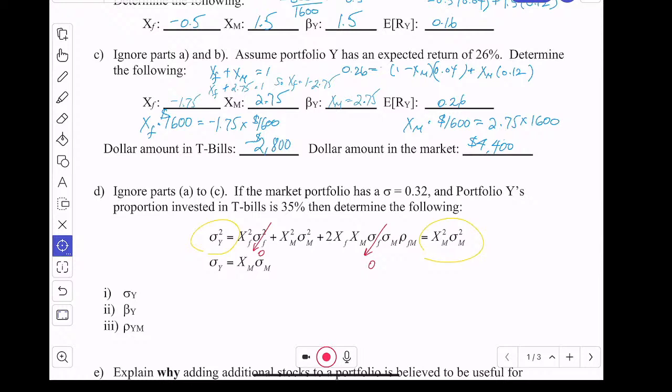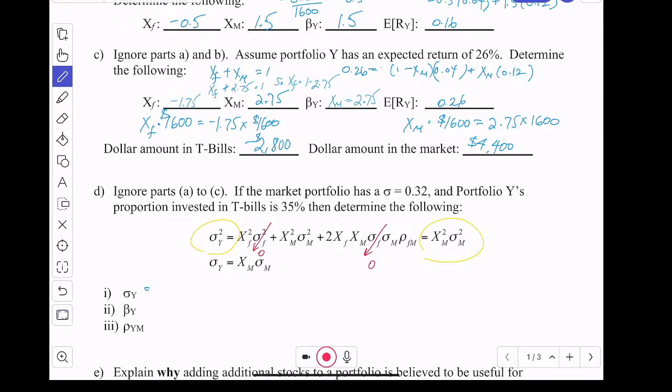It's just a matter of what fraction you invested in the market portfolio. That will be the standard deviation of the new portfolio, because again, the risk-free rate doesn't introduce any volatility. The risk-free return does not contribute volatility or variance. So this turns out to be easy to calculate. This is just XM.